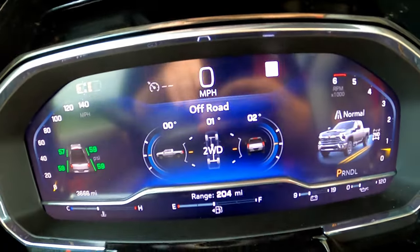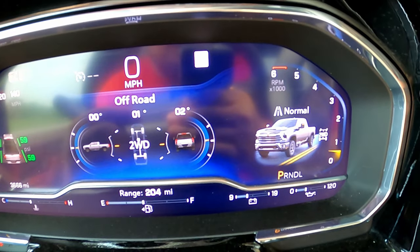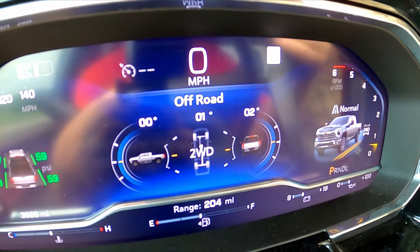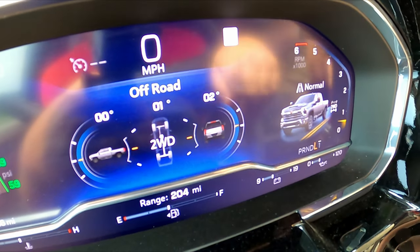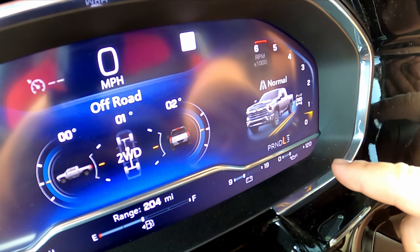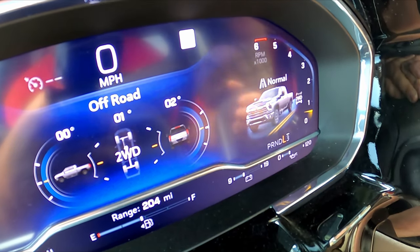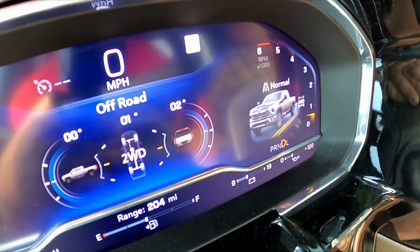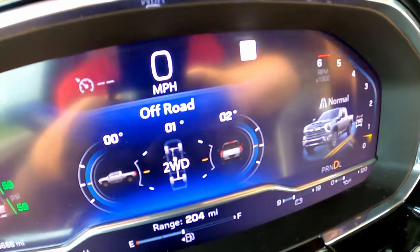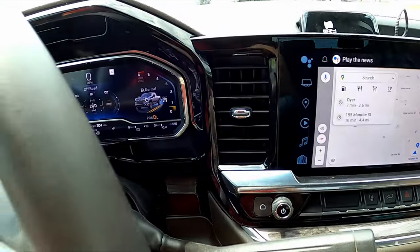One gripe I do have with it though is especially with this truck being a 10 speed, it does not tell you what gear the truck is in, even when you put it down in low. All you got there is just showing your max gear that the truck can shift into. I don't know why they didn't fix this where you could see what gear your truck was actually in. That is one thing I don't like about it.